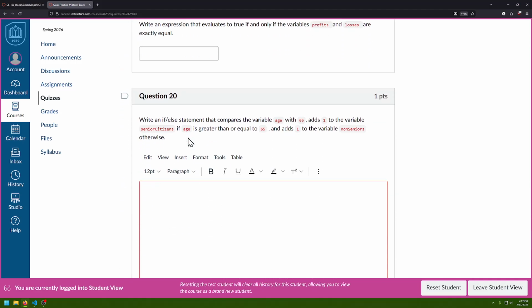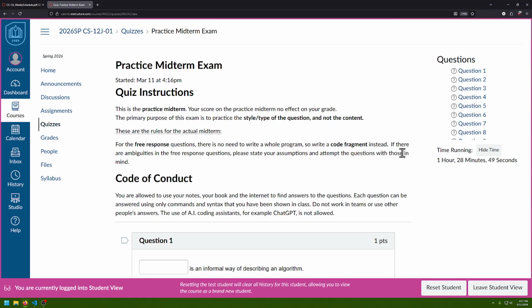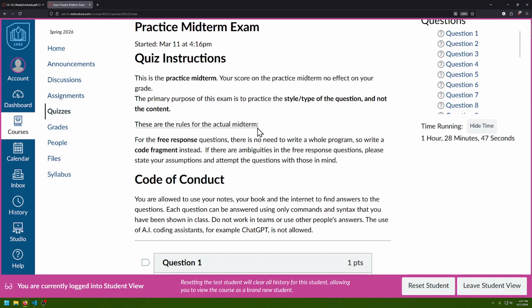If a free response question is ever ambiguous, please state your assumptions. I have a comment all the way up here. Let me pull it up. For the free response question, there's no need to write the whole boilerplate, like the void main and all of that. If a question asks you to write a loop, just to save time, there's no need to set up the main method.